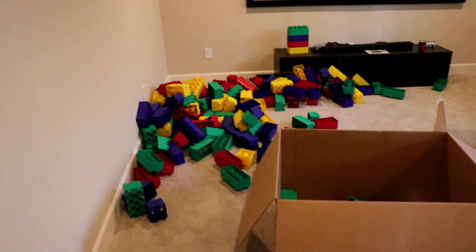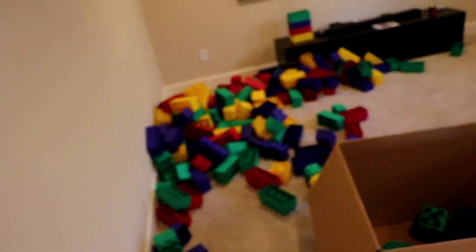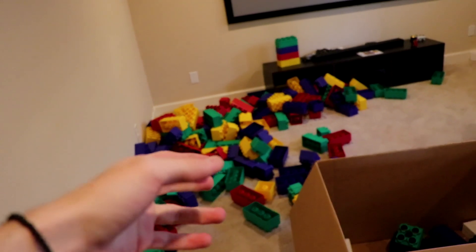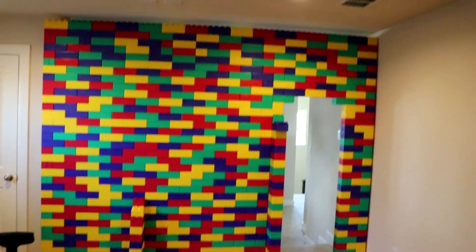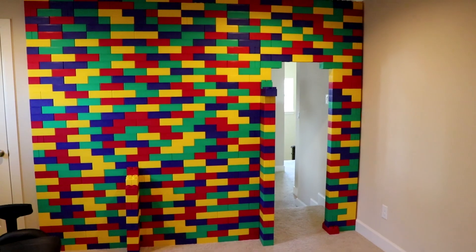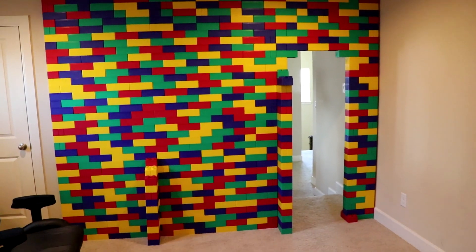So I was gonna fill some beanbags in here but I totally forgot they're outside, and this is such a small doorway so I can't actually fit them through. This room will have to stay as is, but I might make some Lego furniture in the future. Guys, this was so much fun to film — every time I do Lego videos I just have the best time. Look at it — it's so aesthetically pleasing on camera. I gotta leave this here until I move out.